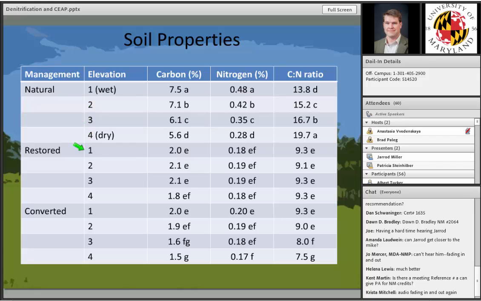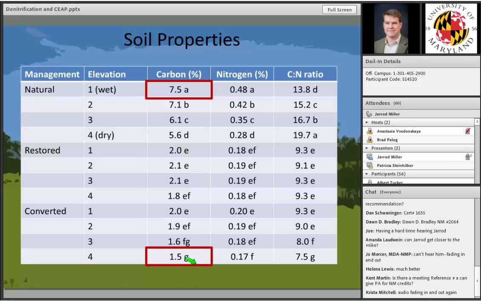It makes sense that your carbon is highest in the natural and the wettest point. So you have a natural forested soil, it's depositing leaves, they're hitting a very wet spot and they're not being broken down, you have a lot of residual carbon left over. You come to converted, 4, this is your driest, this is the upper edge of that depressional wetland, and that's actually your lowest carbon. So you see these letters along the side if you haven't seen statistics before.